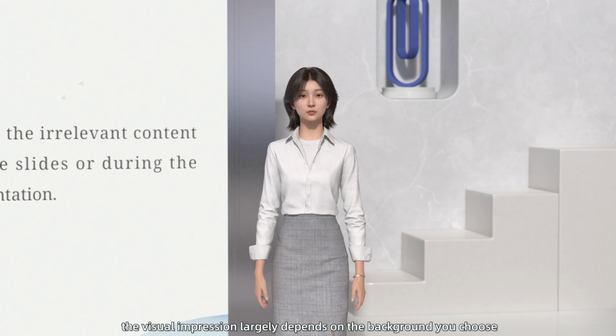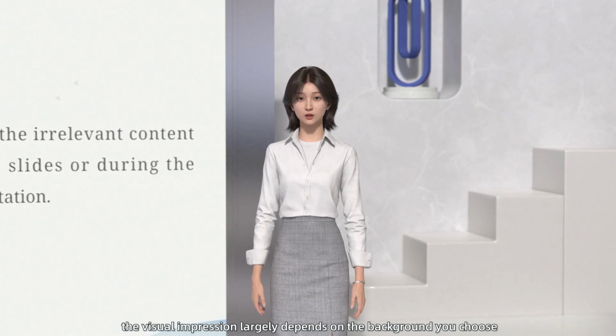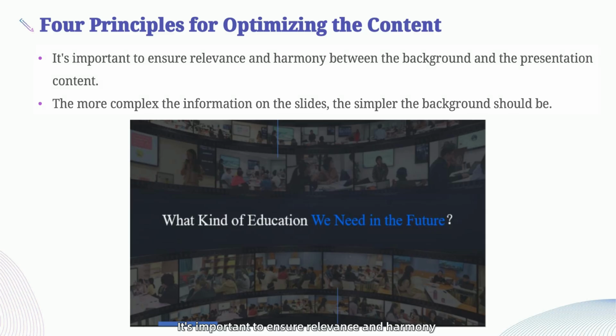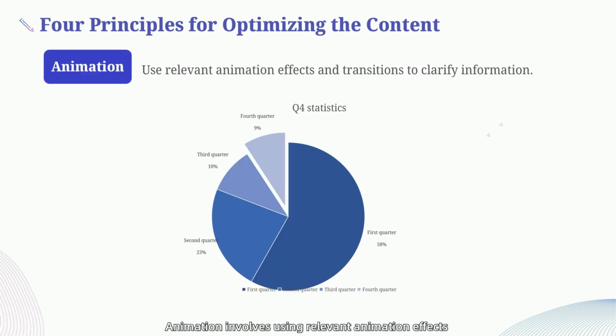Additionally, the visual impression largely depends on the background you choose. It's important to ensure relevance and harmony between the background and the presentation content. Generally, the more complex the information on the slides, the simpler the background should be. Animation involves using relevant animation effects and transitions to clarify information.